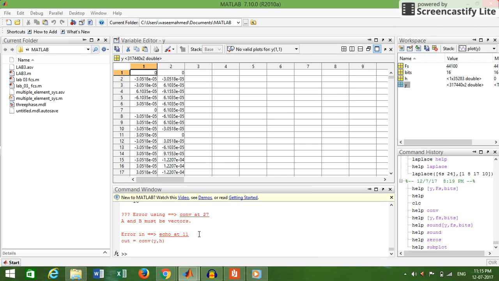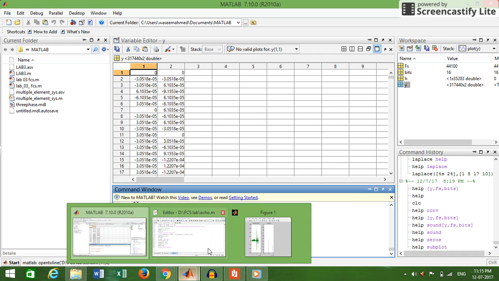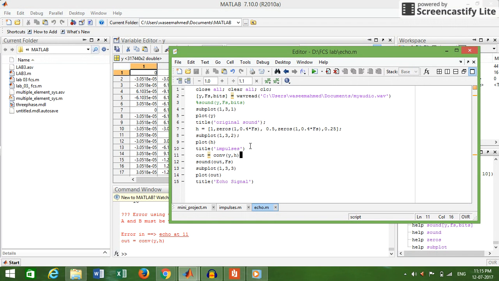An error has appeared: A and B must be vectors. The reason being that we have two columns, but for convolution we need to have only a single vector. For that, I'll just use the average command. It is just going to take the average of the two columns and create a single vector.